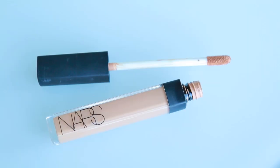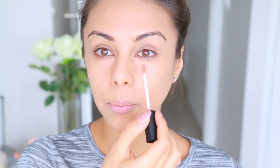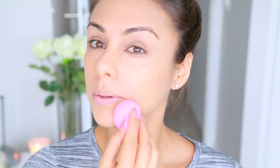So I'm going to take my Nars concealer in the shade Biscuit, and I'm just going to place that on any areas that I feel need a little bit more coverage. This color is very close to my actual skin tone, and it has a really nice, very slight orange undertone to it, so it does a really good job of canceling out any darkness. So when I use it under my eyes, I only put it where I have the dark areas. I don't bring it down or anything with this particular color. This is only for neutralizing and correcting any blemishes or anything that I have on my skin. And then I also take some around my mouth. And again, with my beauty blender, I'm just going to blend that in.